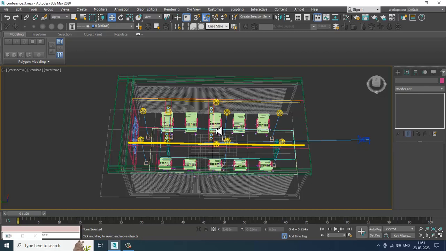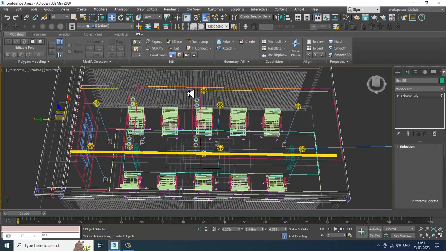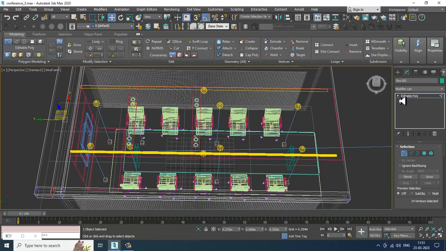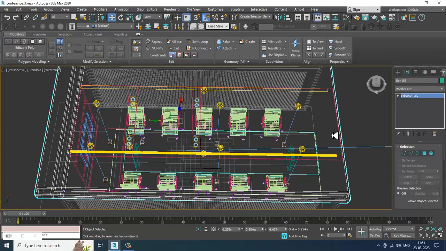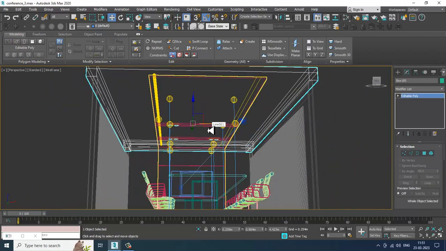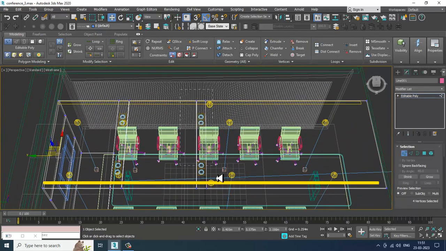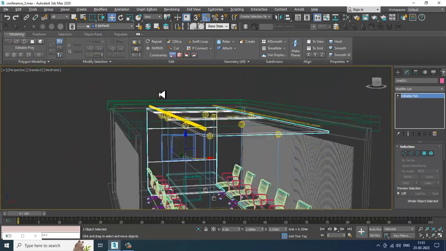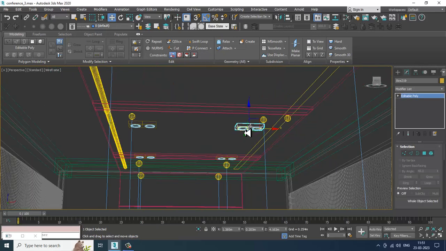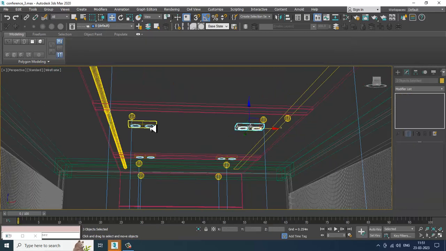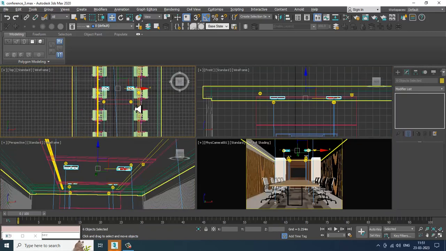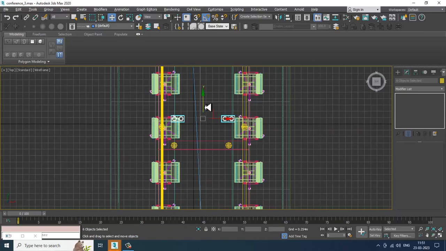Select the vertices, slightly shuffle this over here and shift it till here.